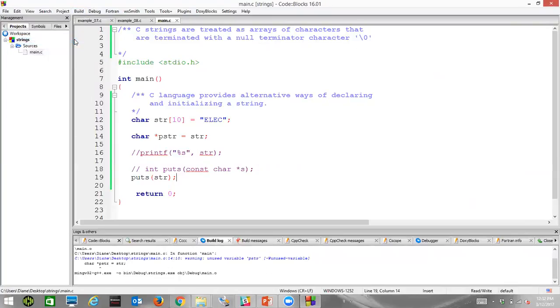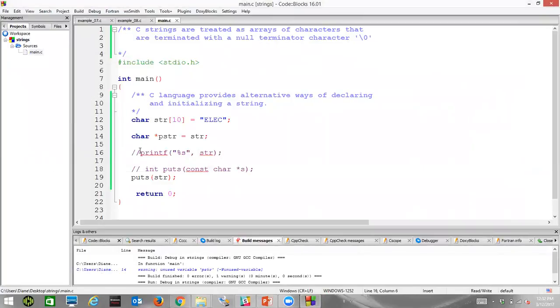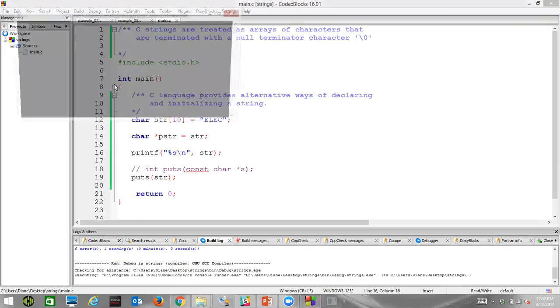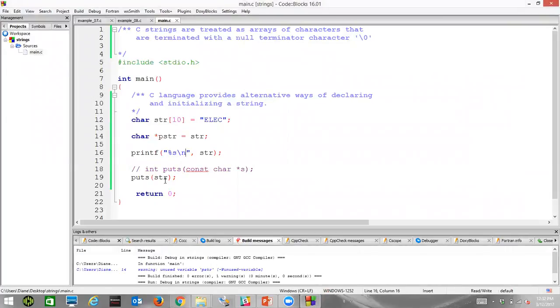Build and run that, and we get out ELEC, with a new line character appended. So both of these, if I add the new line character here, are equivalent. Now we'll see it coming out twice. Same thing. So puts can be a convenient way to simply pass the name of the array to display your message that's in there.